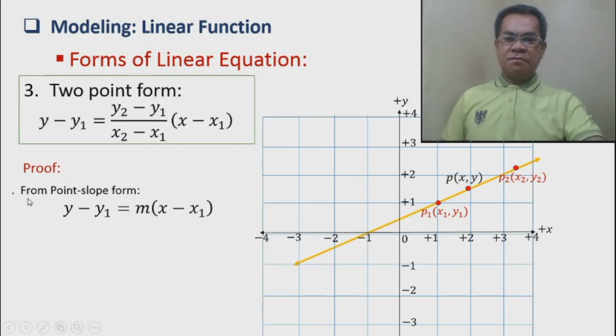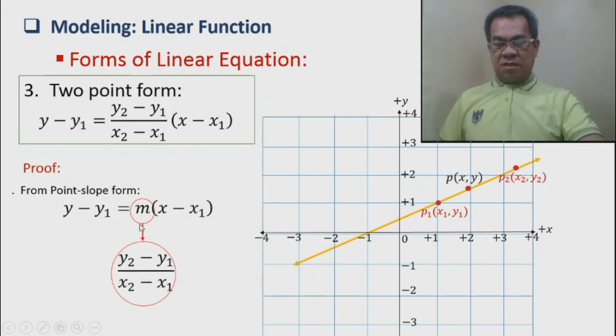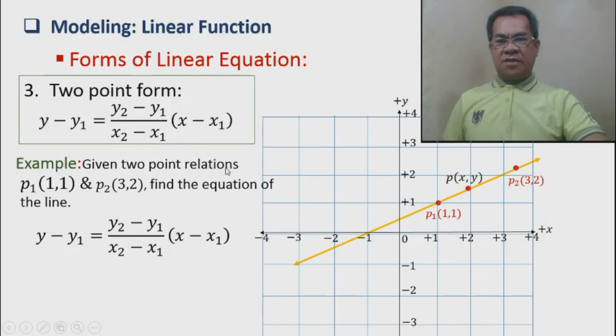There are many ways to derive. You can use the point-slope form because we already derived this one. So all you need to do is to solve for m. The slope, remember, is what? The slope can be calculated with numbers, given point 2 and point 1. So the rise should be y2 minus y1, and the run must be x2 minus x1. So substitute the slope, then that's it. As easy as that. We change only the value of the slope, or the slope in terms of the given points. So it should be y2 minus y1 over x2 minus x1. So very simple derivation. Okay.